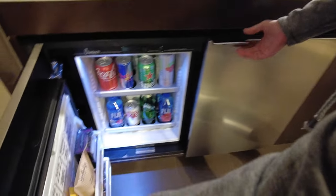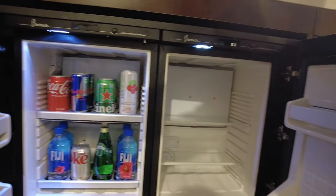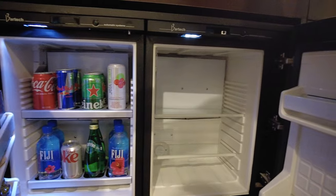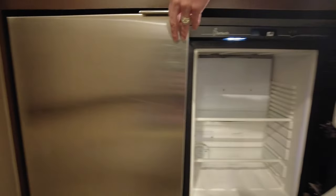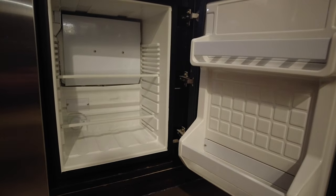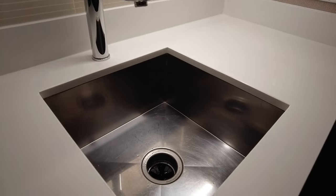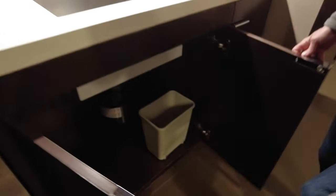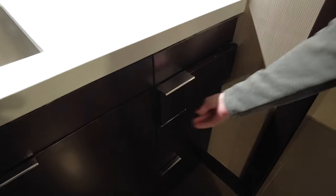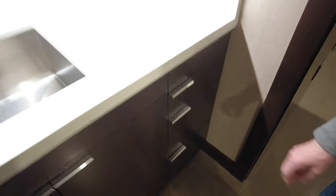There's your mini bar on the left. It does have a note that you can remove things for 60 seconds if you want to look at the ingredients. There's also a menu that has been provided on the tablet. To the right is just a refrigerator where you can store your own items, which is always nice. There's a nice working sink with a food disposal, a little waste basket under there, and some empty drawers — I'm sure they would provide whatever you need for this kitchen area.